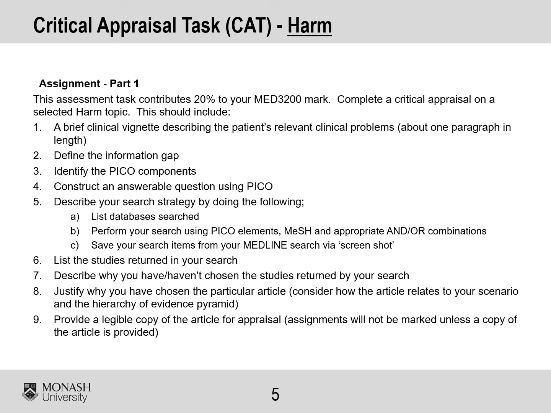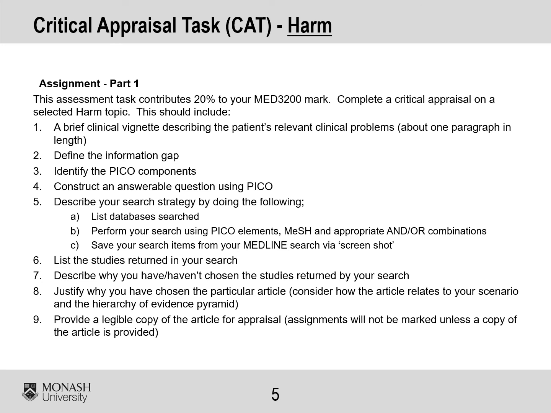Just a quick tip, please don't say that you would use Medline and PubMed, because they're the same database, they're just different interfaces. Once you've conducted your search, feel free just to have a screenshot of it, copy it and paste it in your study. Then identify the studies that you've returned in your search, and then just a one-liner explaining why you've chosen to exclude certain studies.